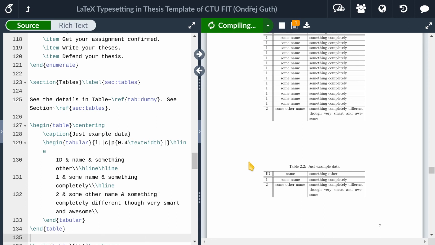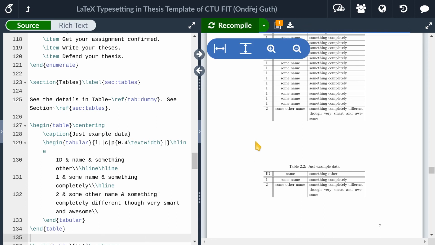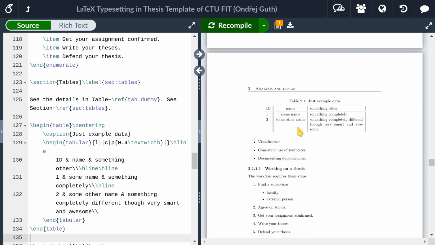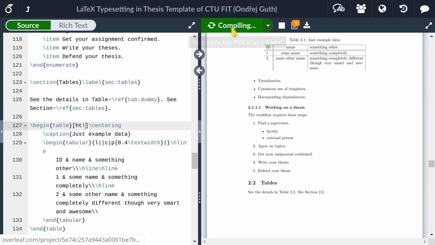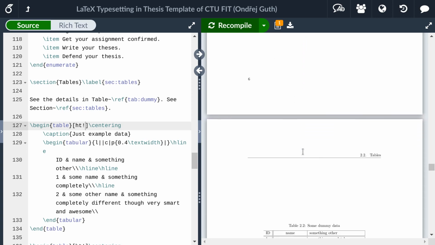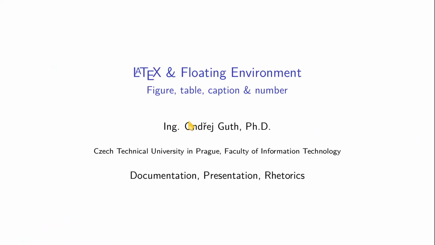And let's see what LaTeX does about that. What LaTeX does is basically, generally LaTeX puts floating environments to the top of the page. Again, how to change it to anchor it to some place is h, t, exclamation mark, and it will be moved. So we've seen the basic use of floating environments, which is smart positioning, and in particular captioning and numbering every object which we insert into our text.